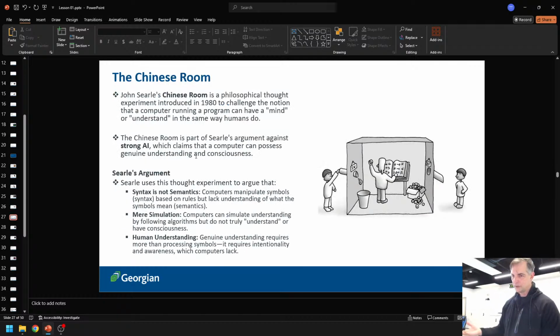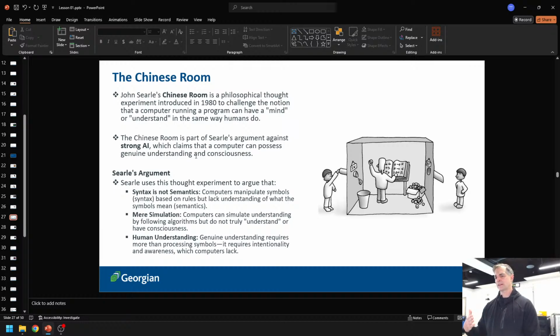So John Searle, he was another philosopher back in this time. In 1980, he came up with another idea, which is like, you know what, the Turing test is bullshit. That's what he kind of said, right? And he came up with another idea called the Chinese room. He talked about symbology, right? If you can basically fool the evaluator easily. This is a thought experiment that he came up with.